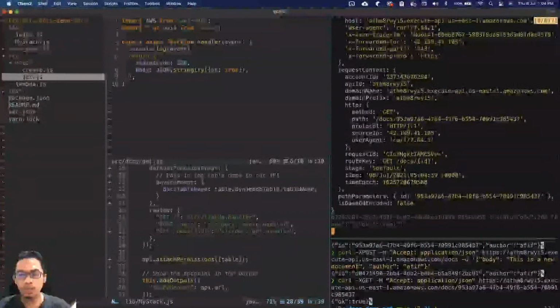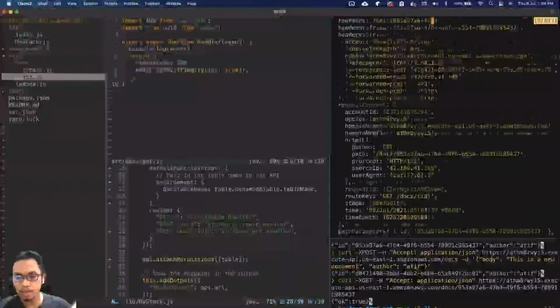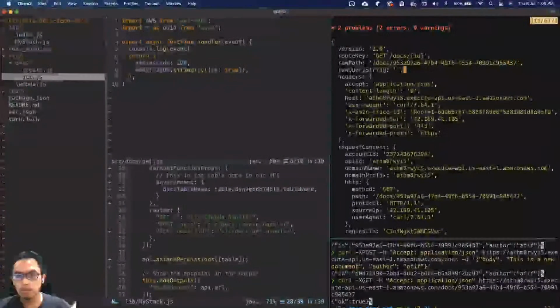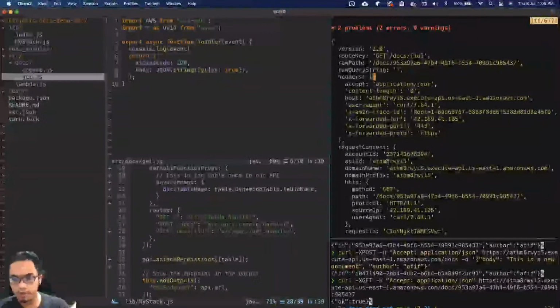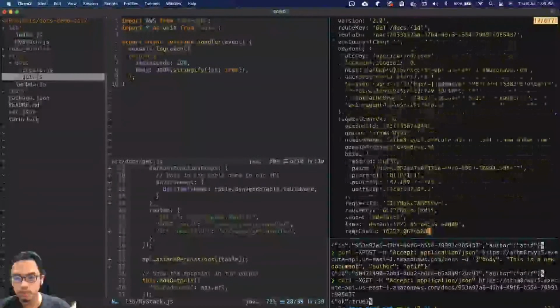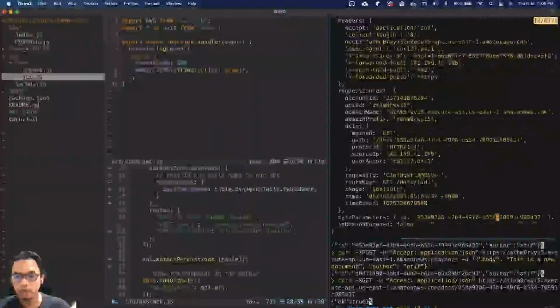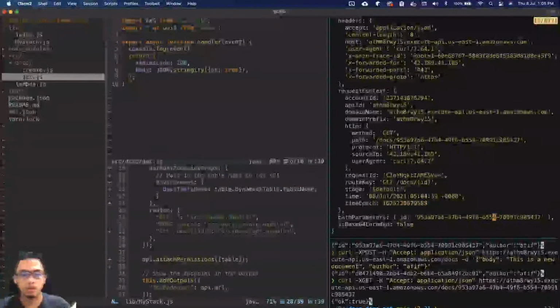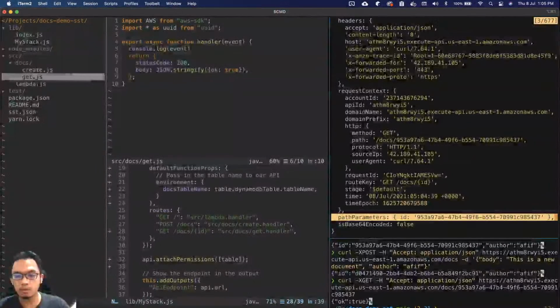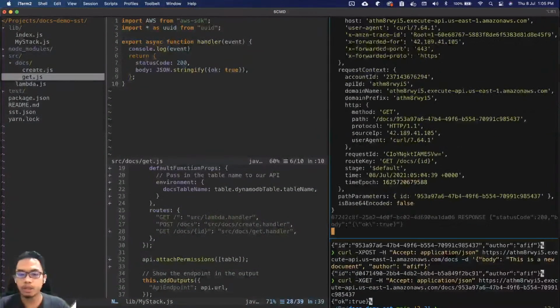What we want to look at, so this is raw path. This is a query string. We don't have any query string. Right, so we want the path parameters. So this is what we want here, and just do pathParameters.id. Okay, so let's do that.